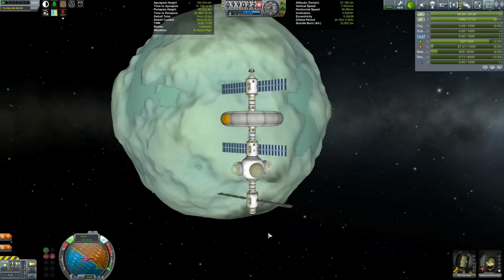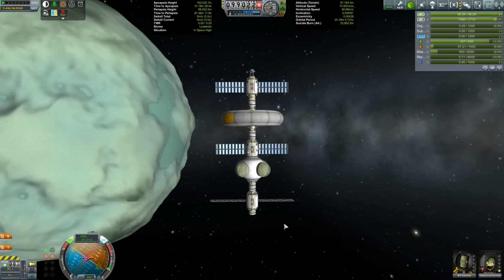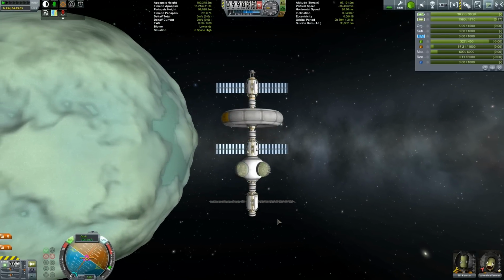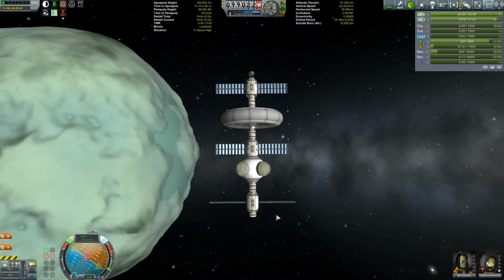So that really completes what is a mostly self-sufficient base. It has the minimum number of modules to complete its basic processes, from mulch from Kerbals, in this case Bill and Valentina, and turn that back into vital life support supplies.